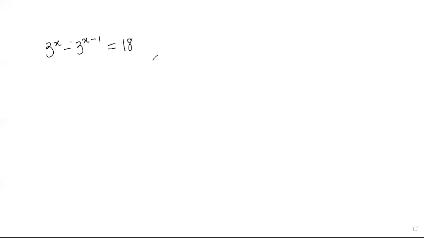All right, viewers, we want to learn how to solve the exponential equation on the screen. Now, the first thing I want you to remember is if you have a to the power m plus n, then you can split it up to be a to the power m times a to the power n. Okay? Now, I'm going to split up this power of 3, which is x and minus 1, from this law.